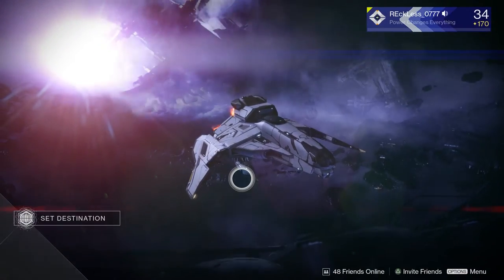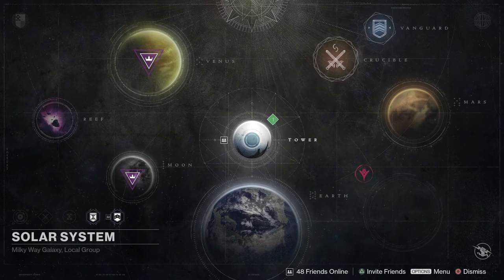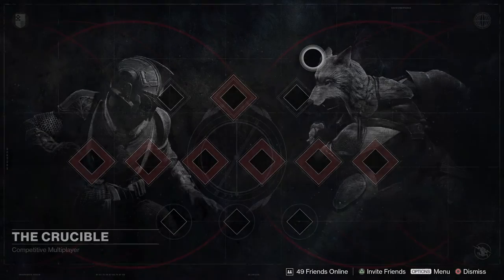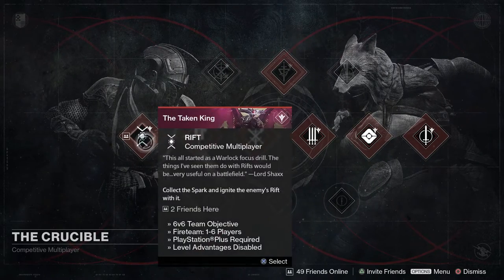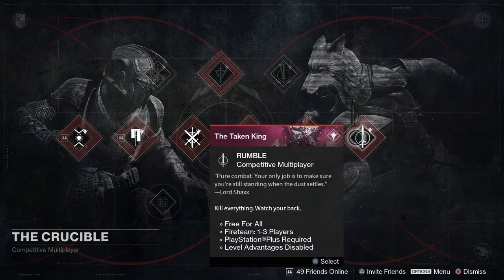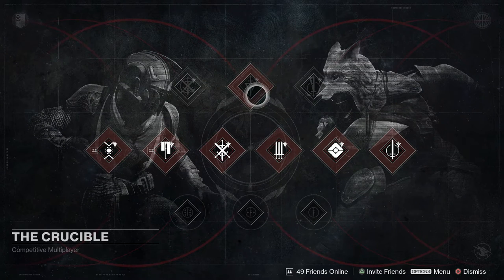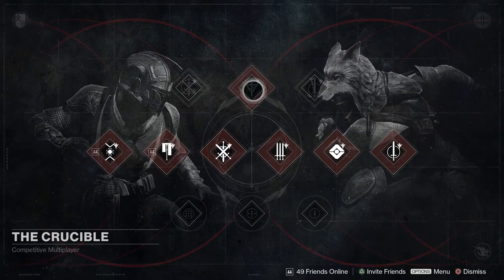So, we shall move on to the map. Now, as you can see, the map has changed a lot. We will start with the Crucible. As for the game modes to play, we have Rift, Control, Clash, Skirmish, Salvage, and Rumble. I want to say that this one right here needs to be unlocked, and I want to say that's Zone Control, but I'm not entirely sure.